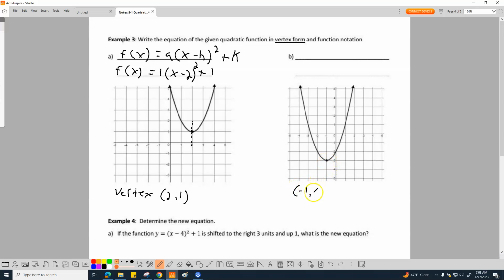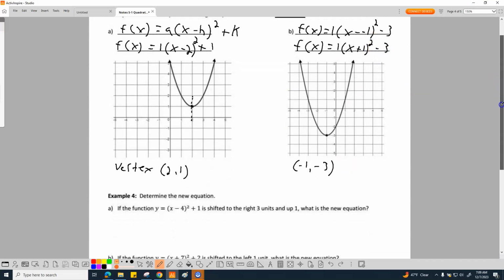Going to this one, I see negative 1, comma, what is that? Negative 3 for my vertex. So let's go ahead and plug this in. I have f of x equals 1 for my a, because we're not doing anything with that yet, x. This minus over here is always going to go there, no matter what. Put that minus no matter what, because now you're going to plug this minus in, and it'll change it to a positive when we're done. Squared, and then that stays the same. Now clean it up. I want to see that you have every single negative where it belongs, and it will look like this. So change that negative into a positive, and you have yourself the answer.